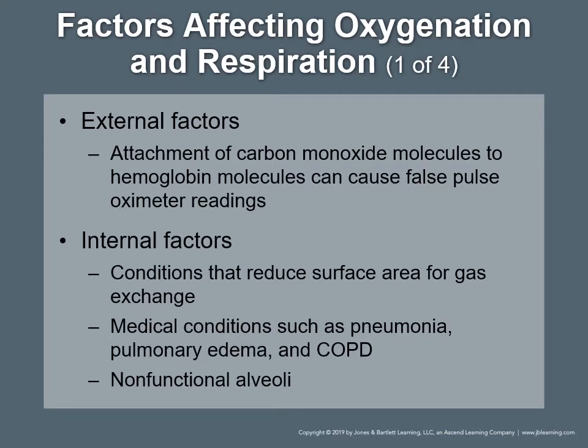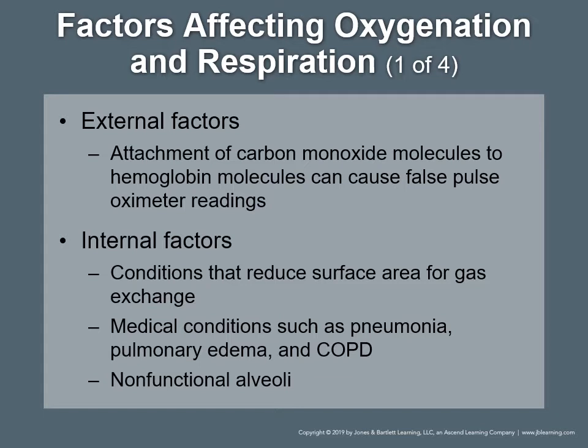Factors affecting oxygenation and respiration. Both oxygenation and perfusion need to function efficiently for proper respiration. External factors. External factors in the ambient air have a key role in the overall process of respiration. The attachment of carbon monoxide molecules to the hemoglobin molecules can cause false pulse oximeter readings.